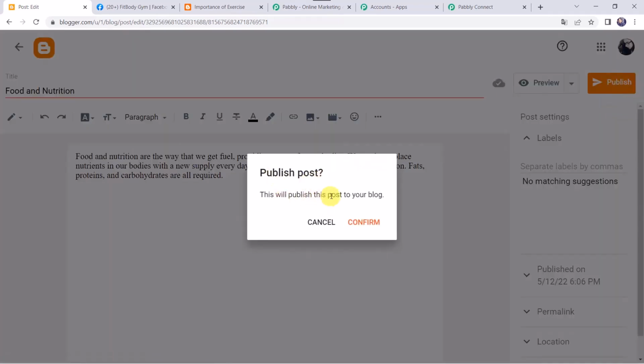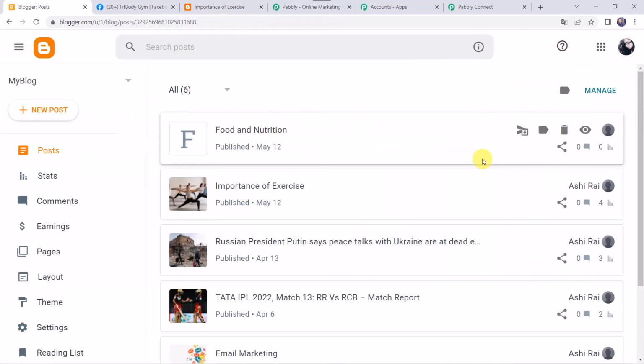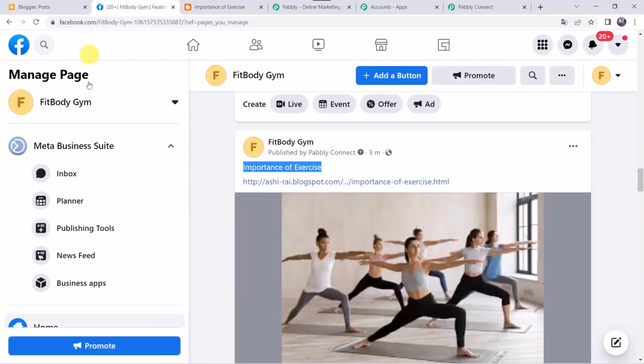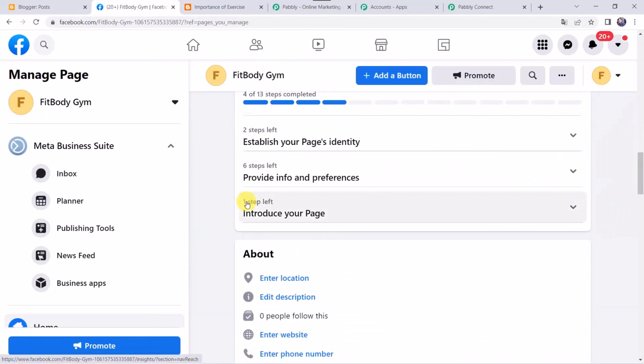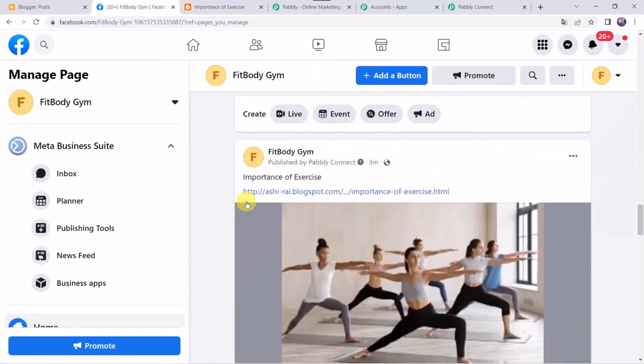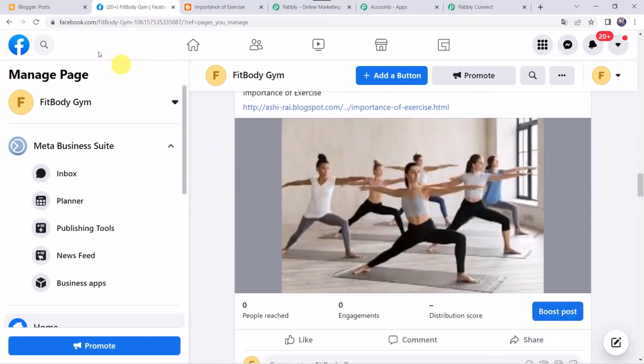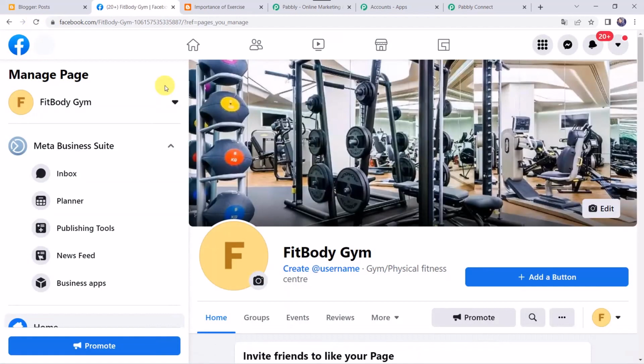Publish post. This will publish this post to your blog. Okay, let's click on confirm. So the post is published on our Blogger account, and in this particular post we have not added any image. Okay, now let's move to our Facebook pages. We have to just refresh our Facebook page. Let's scroll down. Okay, and here we can see that even after refreshing, we can't find the blogger post shared over here, just because I have already informed you that the trigger here is polling based and it will take time to capture the response. So we have to wait for some time. So now after 4 to 5 minutes, I'm just going to refresh my page once again. Let's scroll down.